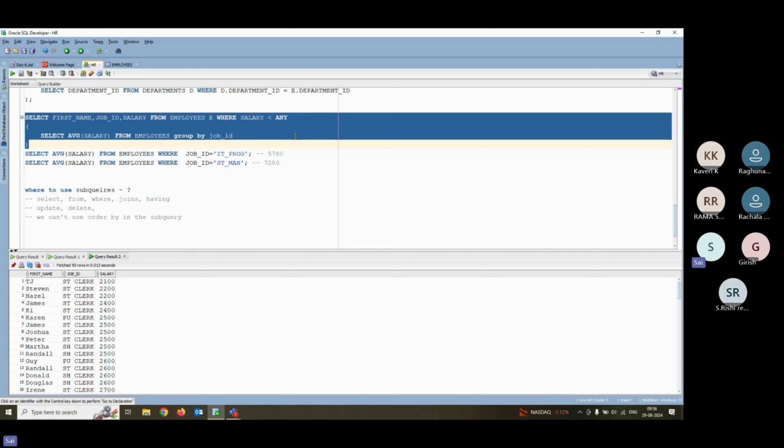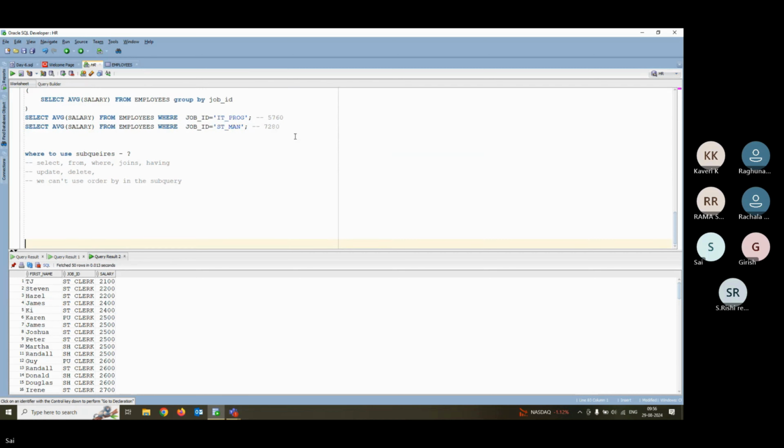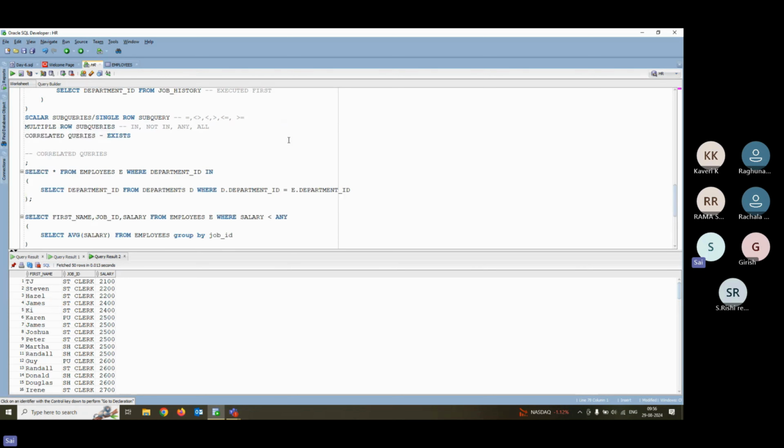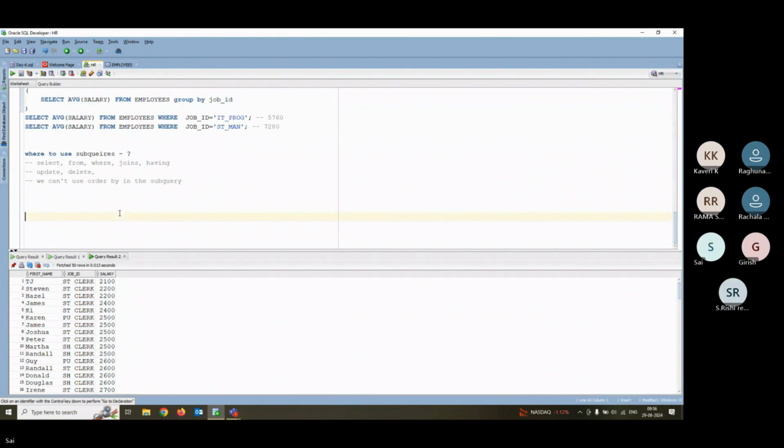That works, but order by is not supported in subqueries. Let me try having salary less than 5,000 and see if this works.